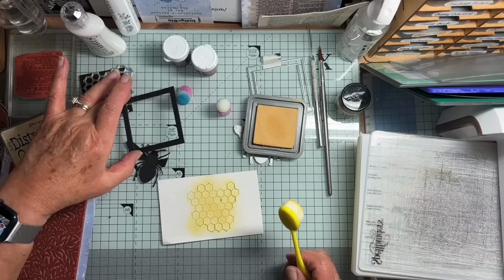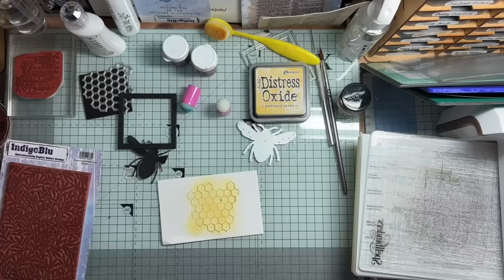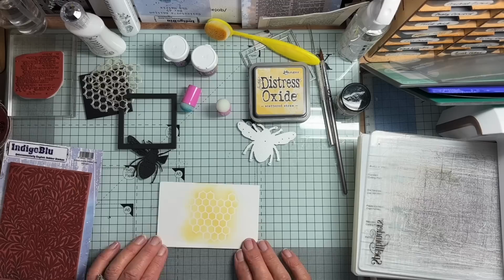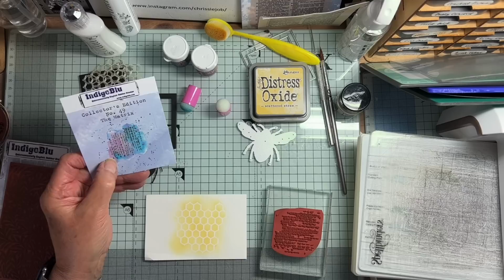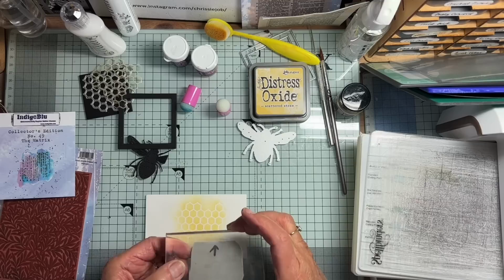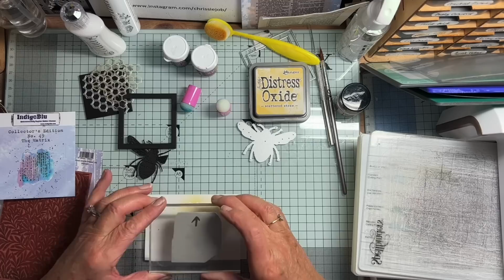Okay. The next thing I want to do is just to add a bit of, oops, it's got legs, texture to it. Not texture, interest. And I've got another stamp here. This is another indigo blue, and it's called The Matrix. It's just a bunch of numbers sort of over each other. I put an arrow on so I know which is the top. And I think I'm just going to kind of stamp it in the middle.